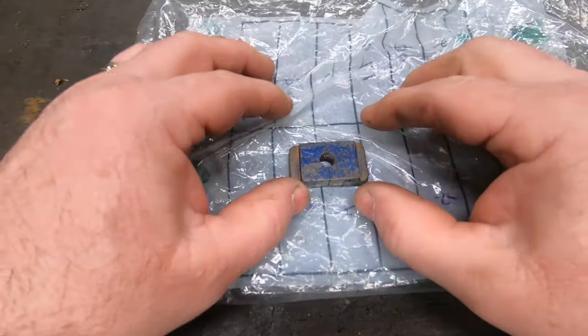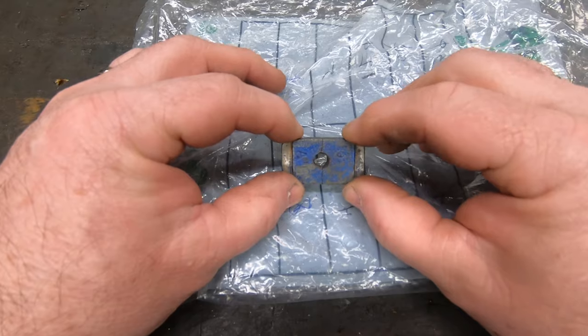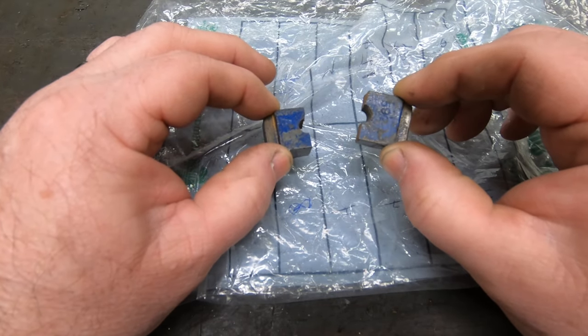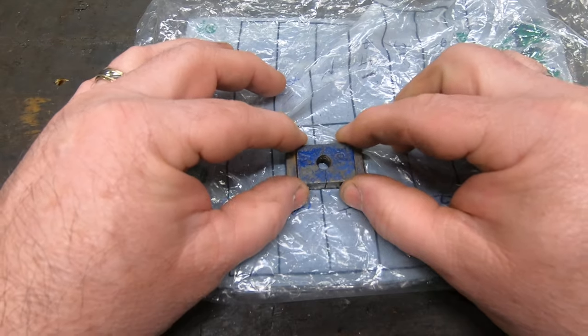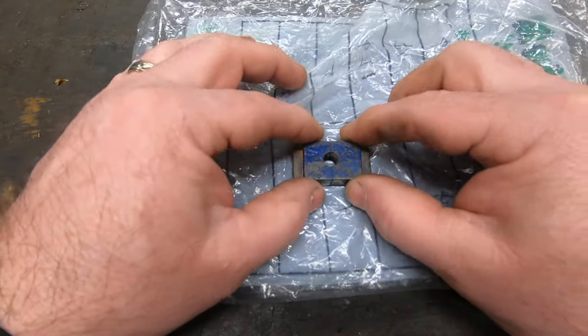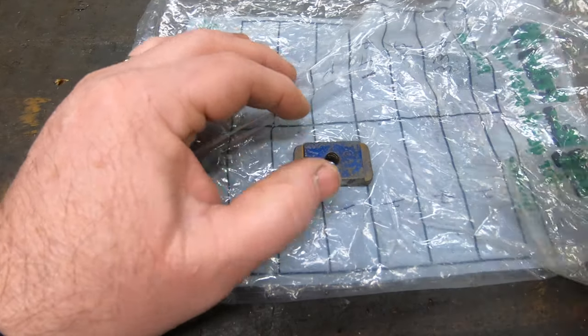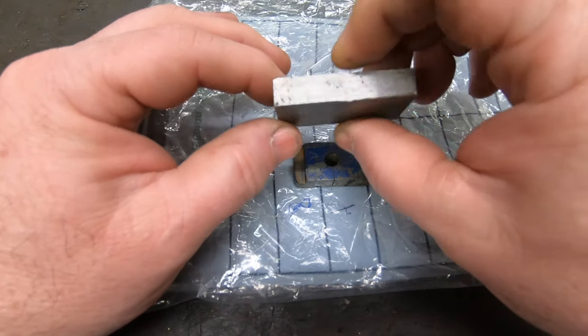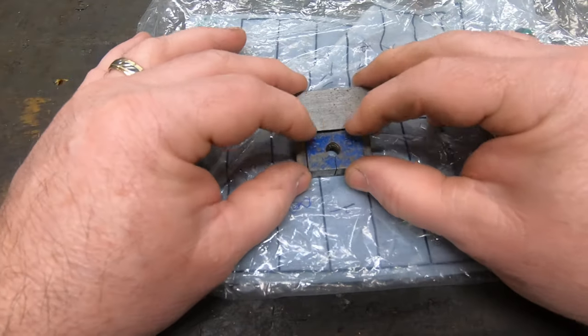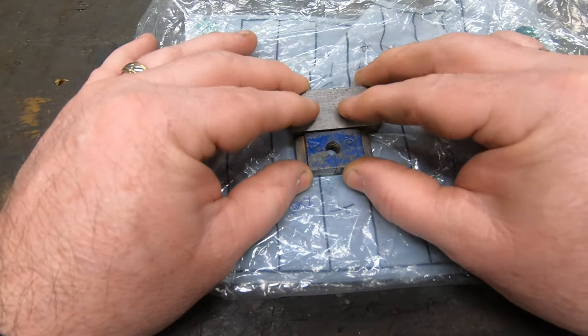I've got a quick hayman job here. One of the other volunteers down at the Midwest Railway Preservation Society brought me this bed clamp for a little wood lathe that he has — it was split in half and he asked me if I could make another one. I dug up this piece of stock out of the scrap bin, and I think we can whip this up on the Bridgeport pretty easily.